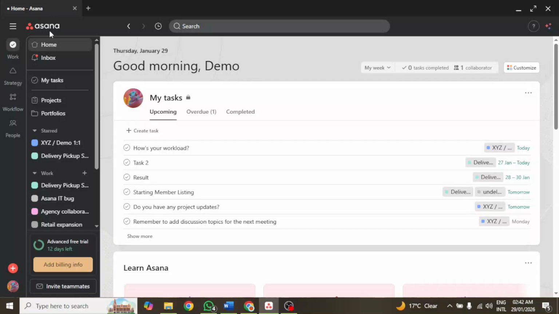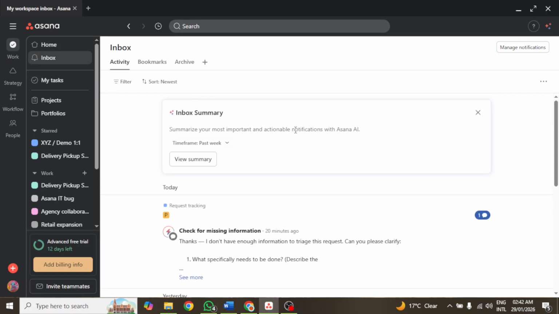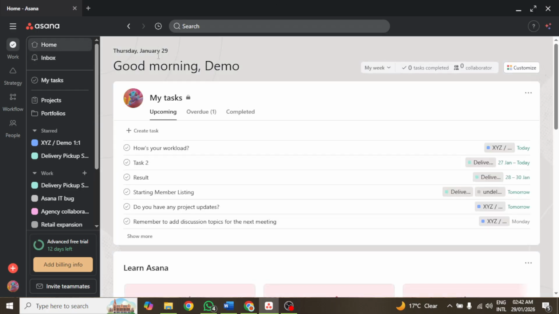In this video, you'll learn how to see completed tasks in Asana. This guide explains the steps needed to access and review finished work, which is essential for tracking progress and ensuring project efficiency. Start by opening the Asana app on your computer, tablet, or mobile device. Make sure you are logged into the correct workspace or team that manages your projects.